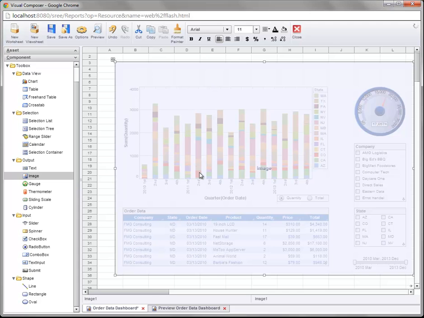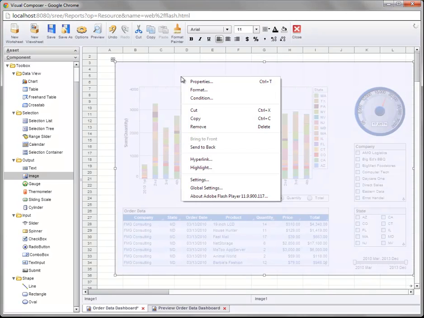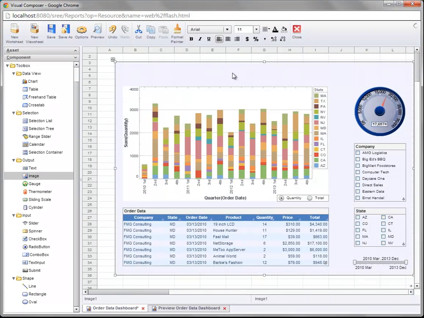So now we have an image, and let's go ahead and move this image component to the back so that it's behind all of the other components. Right-click on the image and select Send to Back, and now the image is at the back. Now, currently this image is not actually displaying an image, it's just an empty container, so let's correct that and actually select an image to be displayed.